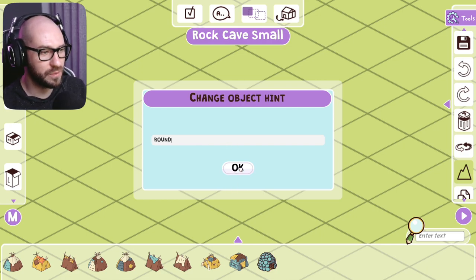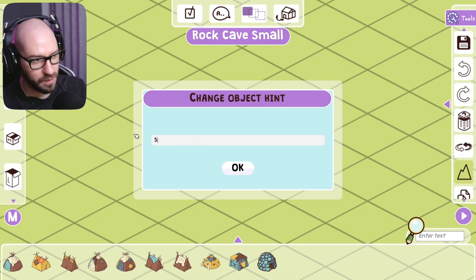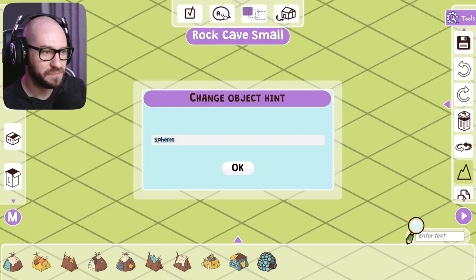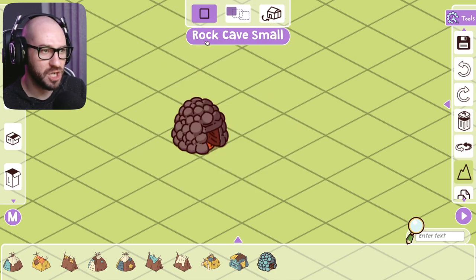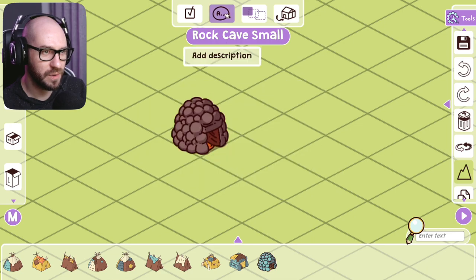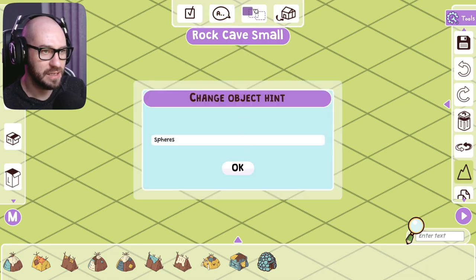Round. Let's go with round. Or circles, maybe. Or let's go with spheres, because this is kind of made out of spheres. It definitely looks like that. Make objective. That's the description. Make objective. You would like to set a hint for this objective? Yes. Spheres. Okay. We got that.